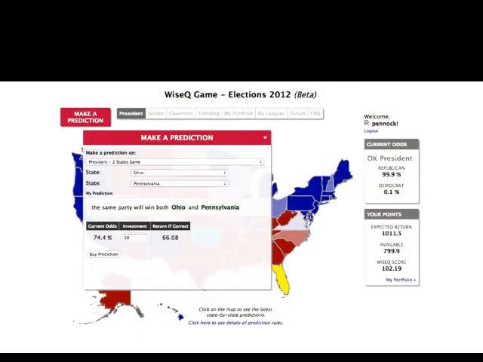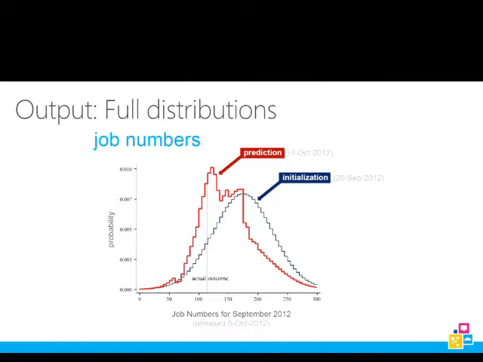And this is kind of what it looked like. You could make those kinds of combinatorial predictions, like the same party will win both Ohio and Pennsylvania. And the amazing thing to me is, these few hundred traders are doing something quite interesting, just for fun, not for real money. They are able to do something intelligent even on a question like jobs numbers. Because of the combinatorial language, we don't just get the point estimate of the number of jobs created in September, but we can get an entire distribution. You can see the blue line is how we initialized it, and our traders narrowed the prediction and moved it to the left, and they ended up peaking right around the actual number.